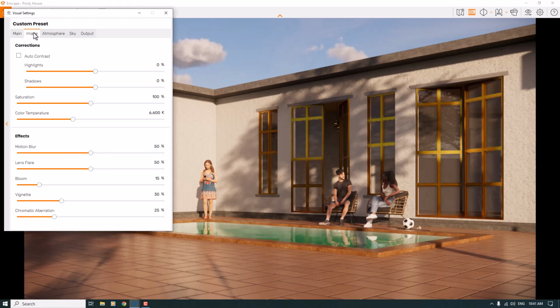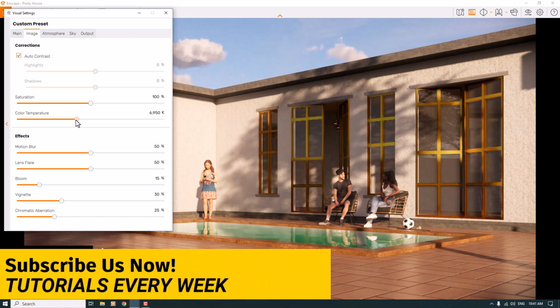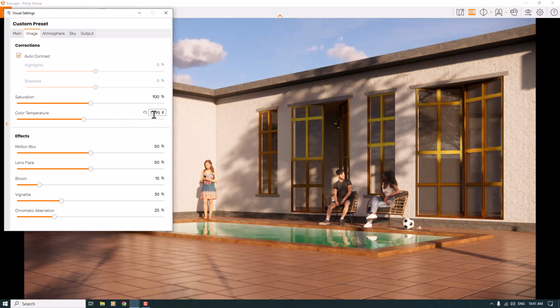I will click on the image bar and turn on the auto contrast. As you can see, now we have better contrast on our 3D rendering. So actually this type of lighting is related to the color temperature and summer. So when I decrease the color temperature, we will burn out and warm our render. So it's completely dependent on your taste, but in the real world we don't have these types of images. For creating realistic images, you need to control your color temperature much more professionally than in the past.